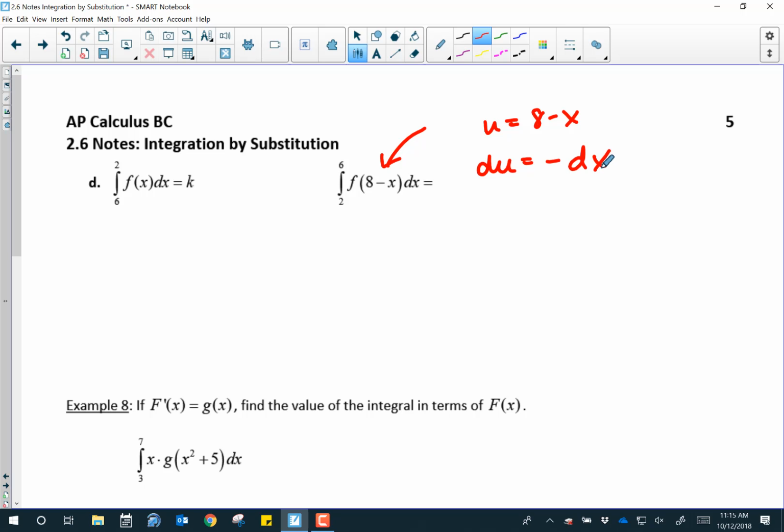Oh, we don't know how to do this one yet. We're going to wait, sorry, because we don't know definite integration. We're going to have to wait on that and example 8. My bad. Okay, so we will come back to that.